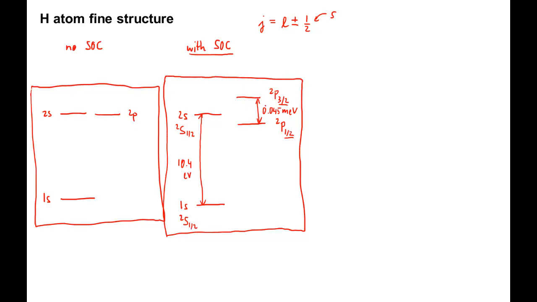Next, let's place the hydrogen atom into an external magnetic field. As a consequence, the degeneracy of all the states within each level is lifted, and the energy is split. This is called the Zeeman splitting, or the Zeeman effect. The lower doublet S1/2 has 2 states, which have different energies in the magnetic field. So we get a splitting for the doublet S1/2, which stems from the 1s, and the MJ values are negative 1/2 for the lower one and positive 1/2 for the upper one.